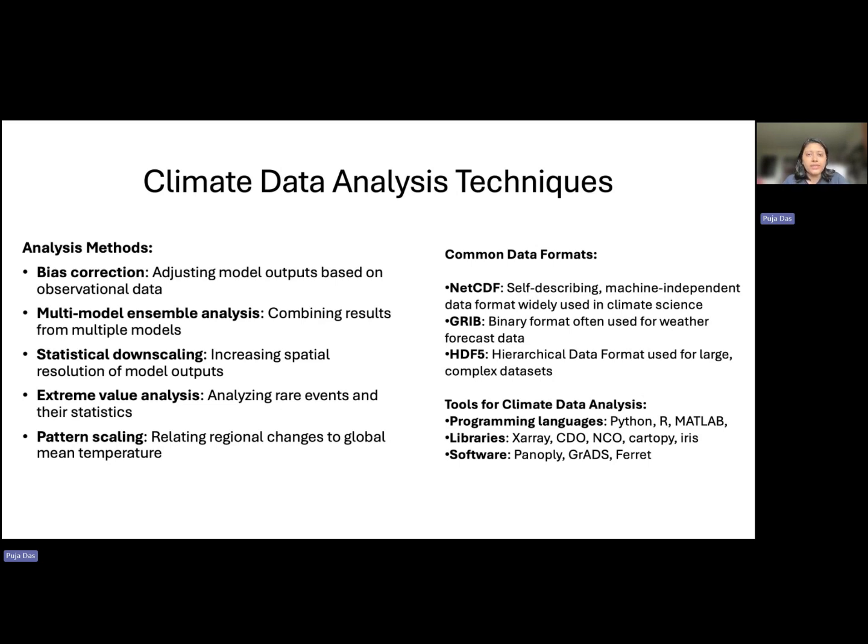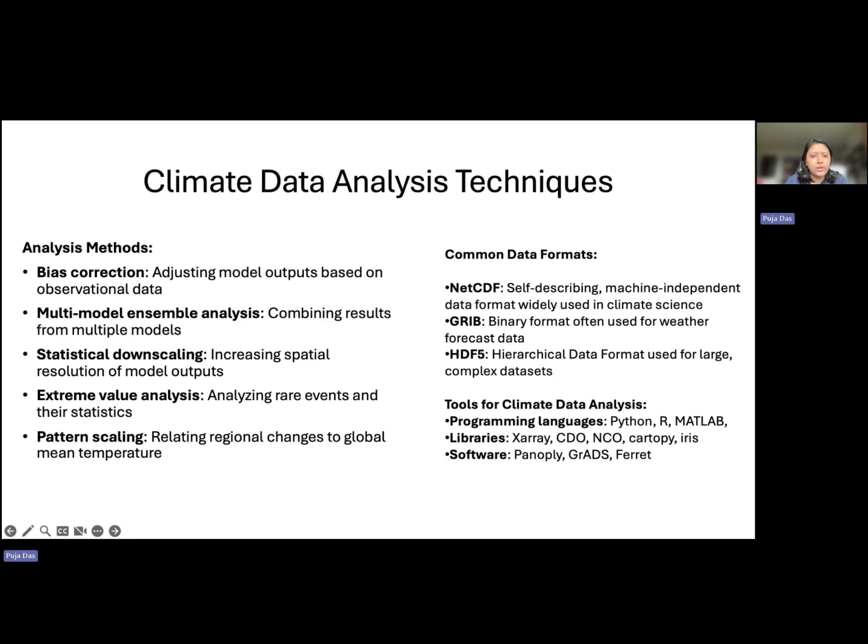Now, what are some common data formats? NetCDF, which is a very good format, I would say, as I have been working with a lot of formats. It is self-describing and a machine-independent data format. Then we have GRIB format or HDF5. You can have weather or climate data in these formats. Basically, they are rasters. They are divided into latitude and longitude grids, and in each grid they would have data, and how this data array is processed or stored, that's what we are talking about. So mostly they are stored in NetCDF format now.